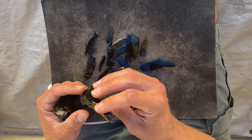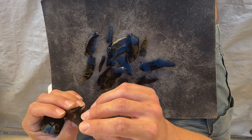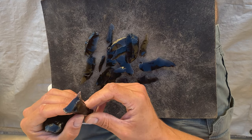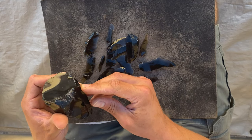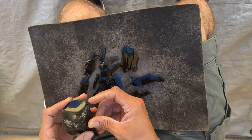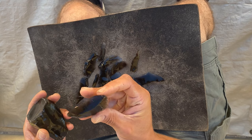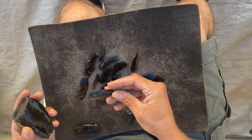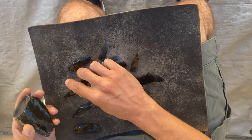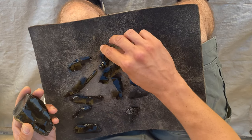I believe I took this one off with indirect percussion. You can see there's a really small platform. The angle was a bit too heavy, so I overshot. Anyways, I got some pretty decent blades off. This is a thicker one, kind of wide. They're not very standardized. I didn't get really good control of the core.